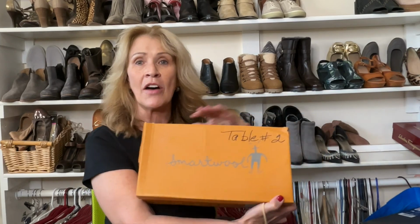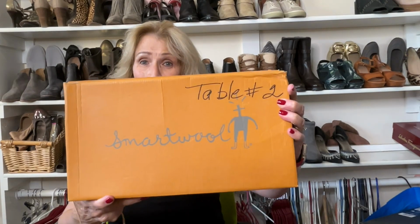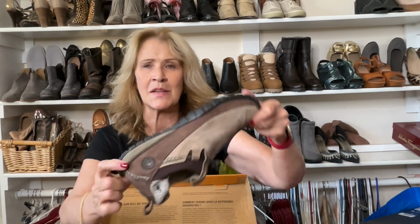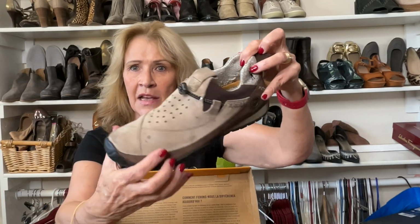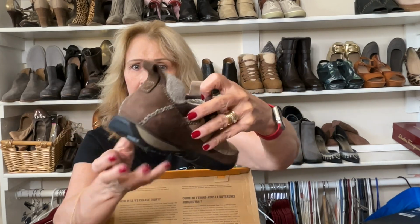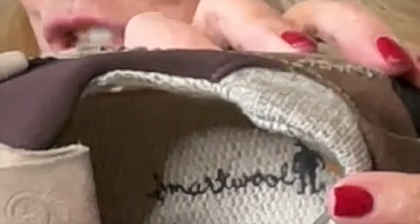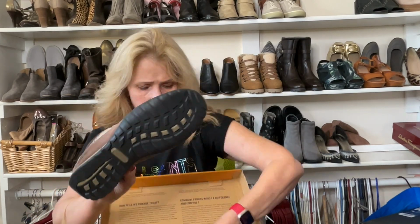Next up, she did have on a lot of her boxes, she's written on them so that she could easily find the shoes she was looking for when looking in her closet. But this is a Smartwool Timberland collaboration. It says Smartwool in it, but it also says Timberland on the back of it. And these are not perfect. They have a few spots on them. I can tell that my aunt wore these a little bit more than most of them, but I have never tried selling Smartwool shoes before, so I was real happy to have these. And they are in very good condition with just a few spots on that suede. So yeah, happy about that.